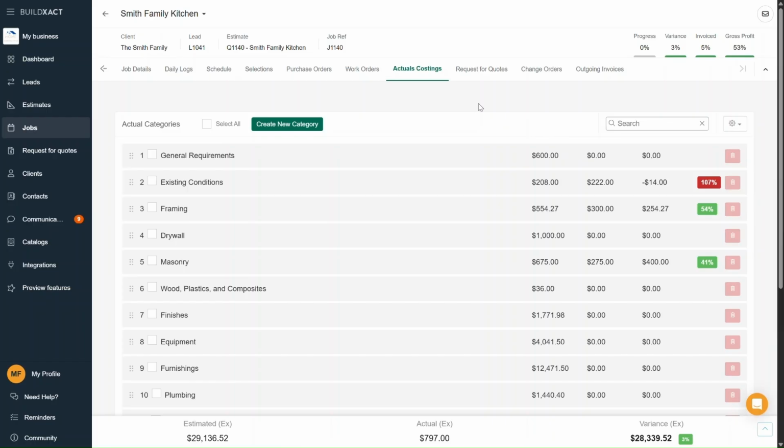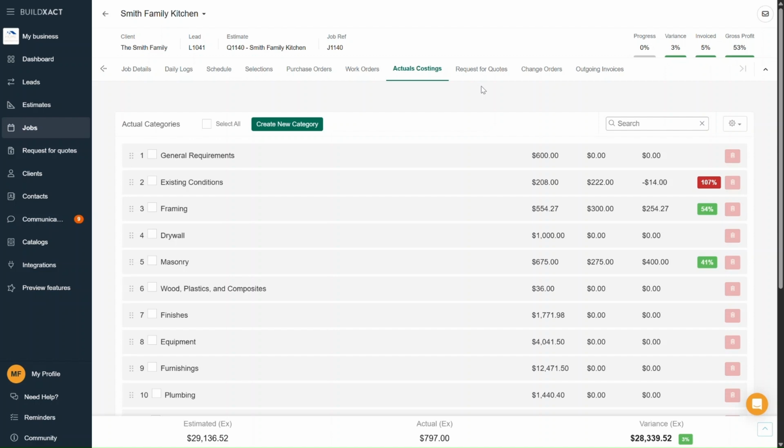Jumping into my account, and first off, going over the difference between an estimate request for quote and a job request for quote. Where they are the same is that the goal is to send a request for quote to one or more people, asking them for a price. And if you send it to multiple people, they won't see or know about each other. Each one just gets their own request and can respond with their own price.